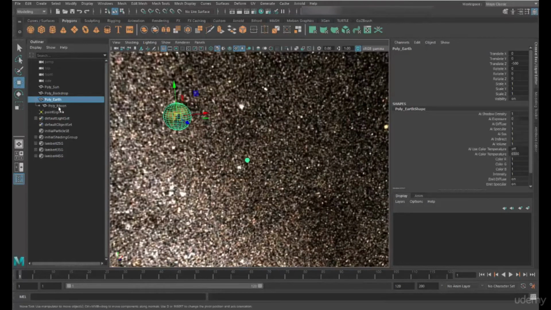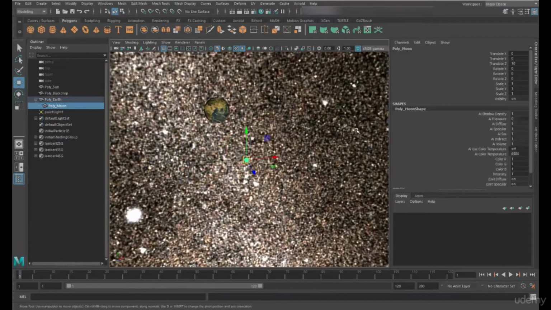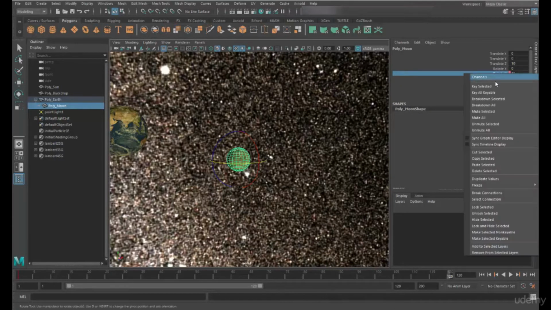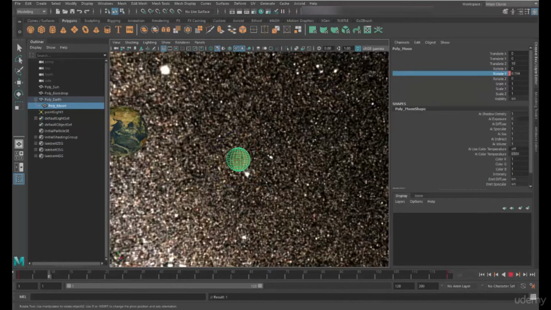So let's say that the moon wants to have its own little rotation. In here we'll put a keyframe, and we'll get into keyframing in much more detail. There's a keyframe there, and then we want to have 15 degrees of rotation at the end of the key selected frame. So you can see that there's a little bit of movement now occurring on that moon.